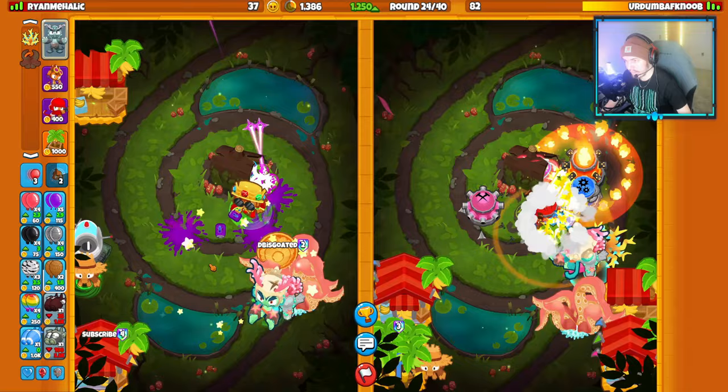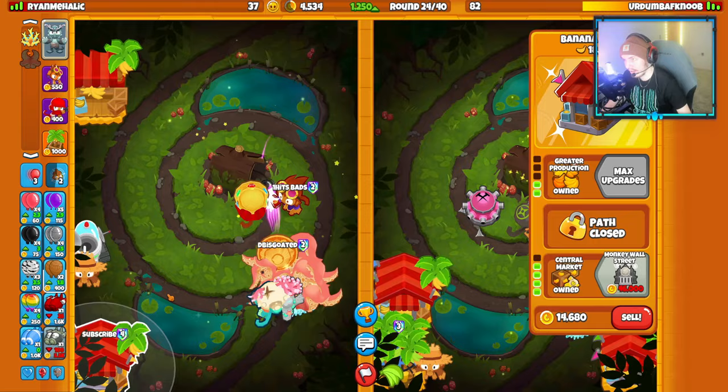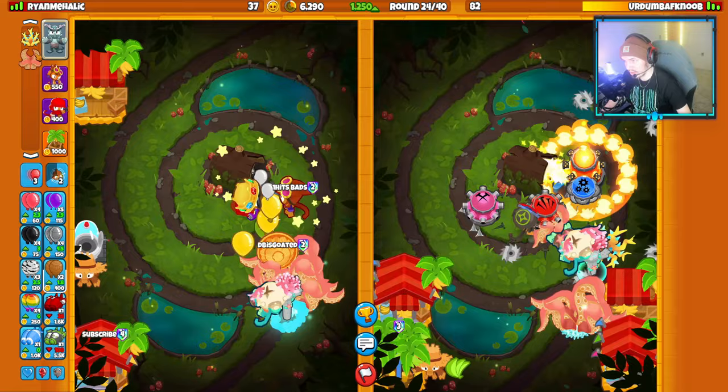He says, really? I can sell this. I can get a Monkey Wall Street in this round, right? Let's see. 30k? 35k? No, I can't. Unless I do some sort of crazy greed play, I might be able to. I actually might be able to do some sort of greedy play.